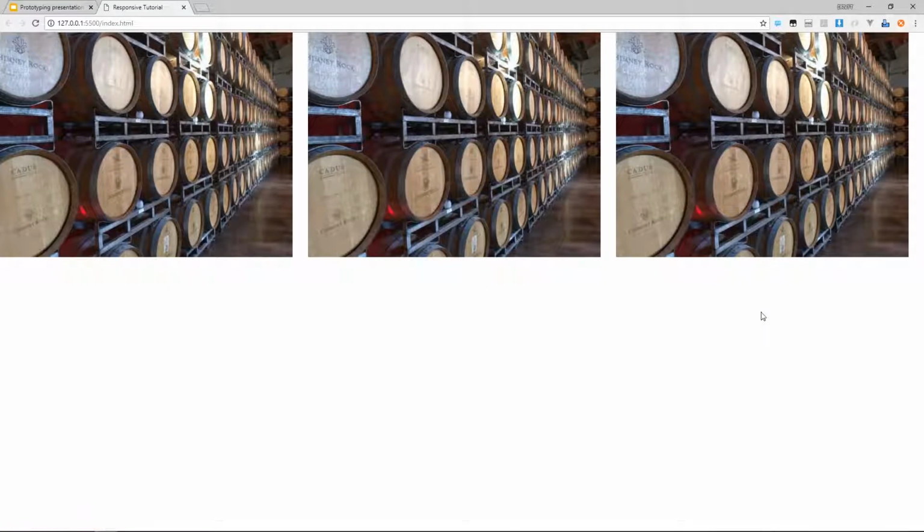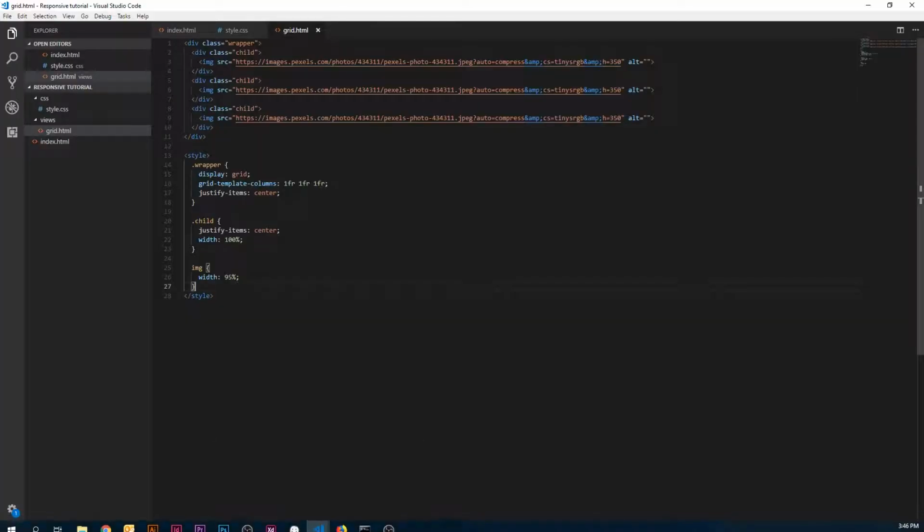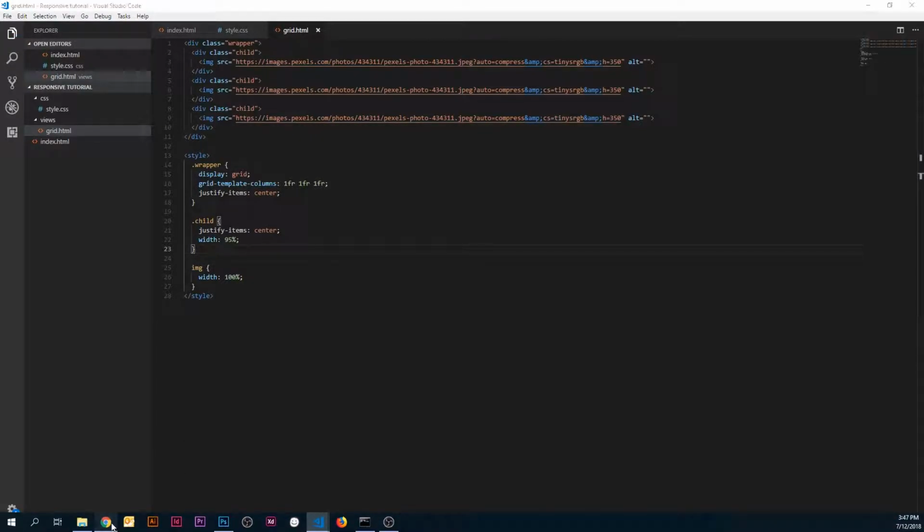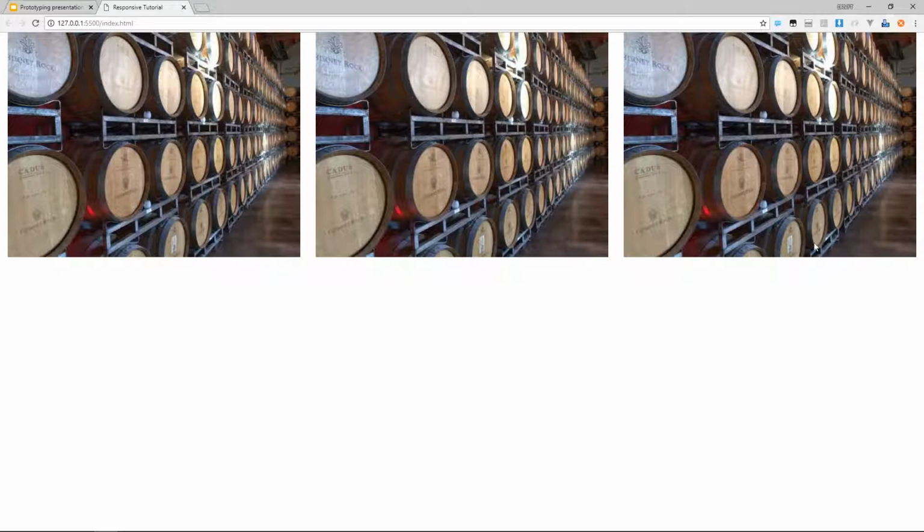So the best way to go about this is, instead of adding those classes to the child, let's make the child 95% and fill that 95% with the image. That means that inside of this grid block there will be a child that makes up 95%, but because it's centered, it will actually be centered in that grid block. The image will always be left aligned inside of the child. So let's make it 100% so that there is no left or right. And if we save that and go look, it should now have equal spaces on both sides.